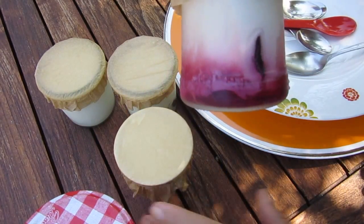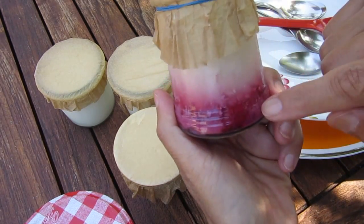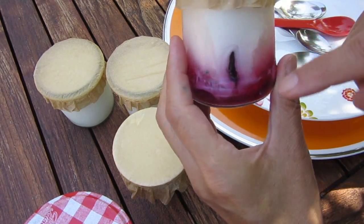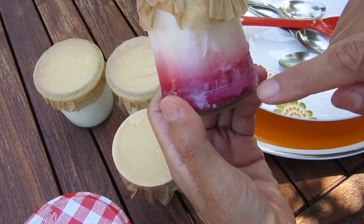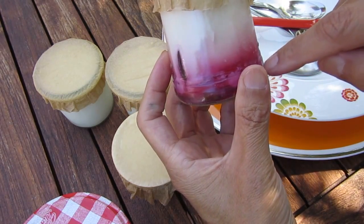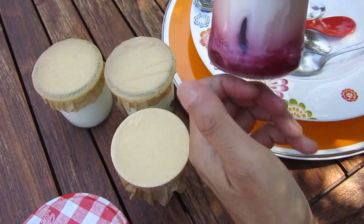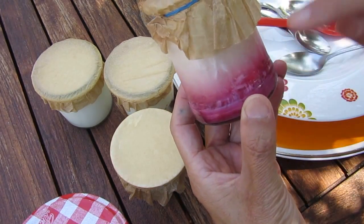So this is the yogurt. It does not look that good because the acidity is not very favorable for the development. If you go to a shop, even in the shop, you see some fruit on the bottom. If it is like this, it's all natural. It's nothing wrong with it. There is no spoiled development in it. It's just naturally like this.